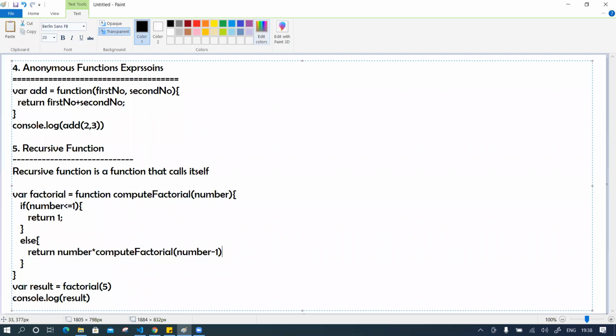That's it, that is the logic. So next time 5 into 4 into compute factorial of 4 minus 1, right? 3. Similarly 5 into 4 into 3 into 2 into 1 will give 120. That 120 will be stored here, and we are printing that 120. Okay, we will check it out.